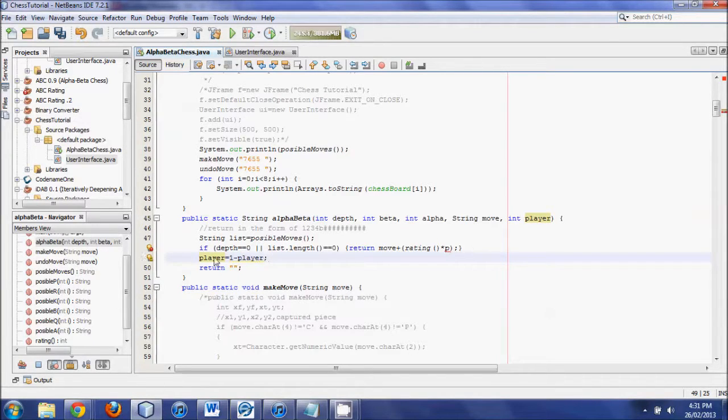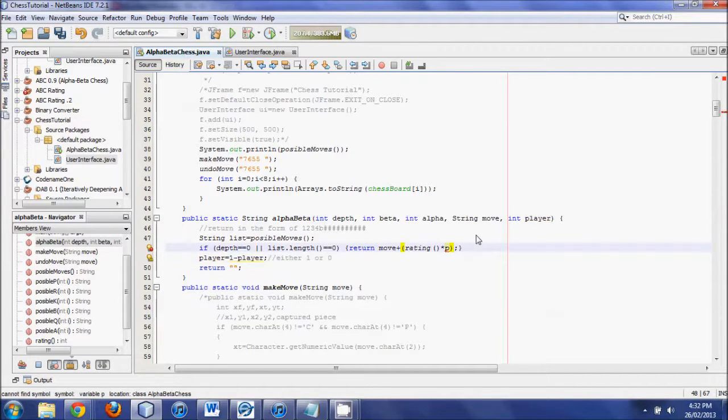Now, as I said before, player is either a 1 or a 0. Now, think about it. If player is a 1, then when it flips, it's 1 minus 1, which turns to 0. And when player is 0, then it's 1 minus 0 turns to 1. So you can see this function here flips from a 0 and a 1.